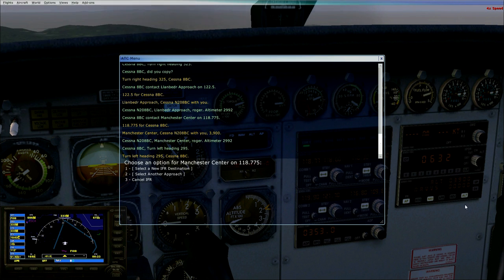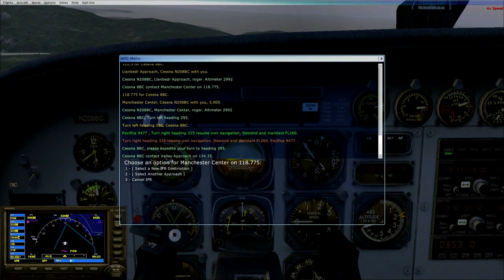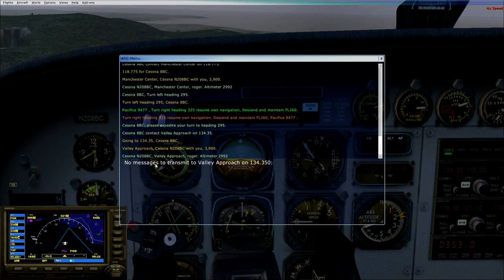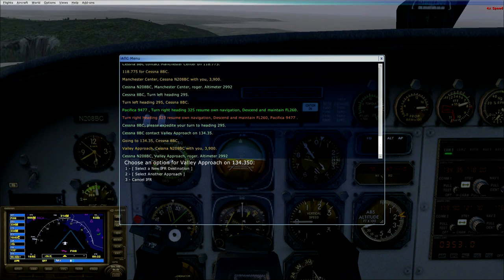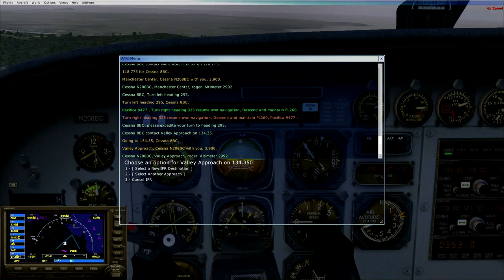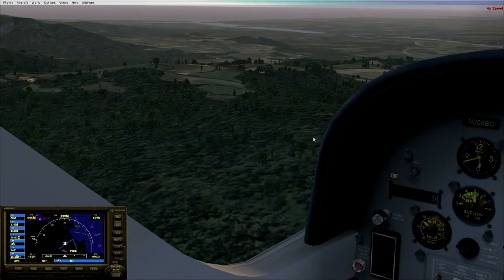Okay, they're taking the mic. So let's take off navigation. Turn right, heading 325, resume. Contact Valley Approach. Oh my god! 134.3 Valley Approach. So we're gonna go to 295. Okay. Wow, look! Isn't that pretty? Oh, 325.